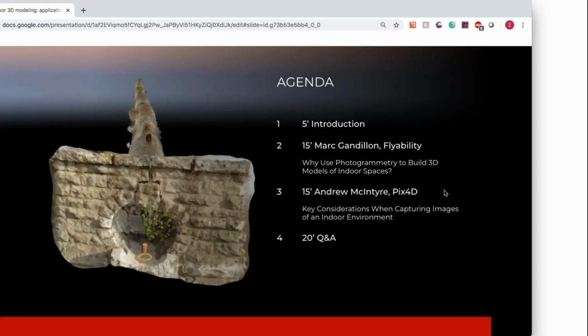I'll hand things off to Marc. Marc will speak for 15 minutes on the topic of why use photogrammetry to build 3D models of indoor spaces. Andrew will take things over from Marc. Andrew's going to talk about key considerations when capturing images of an indoor environment. And then again, we'll have 20 minutes devoted to the Q&A here at the end.